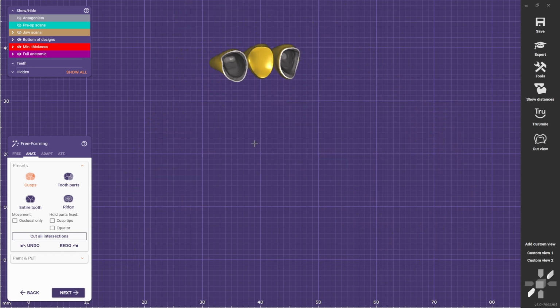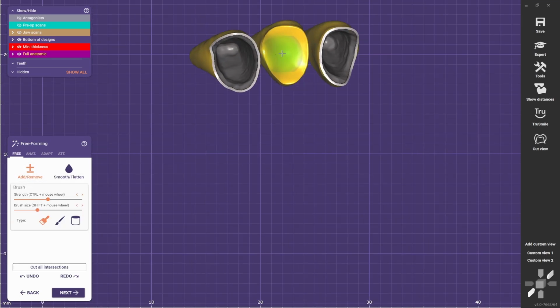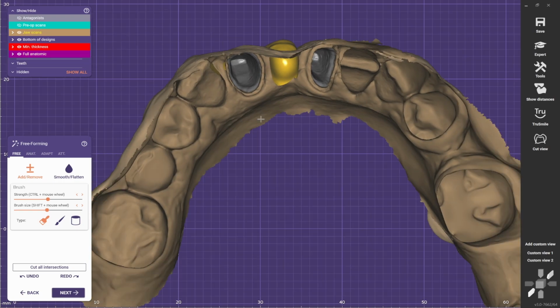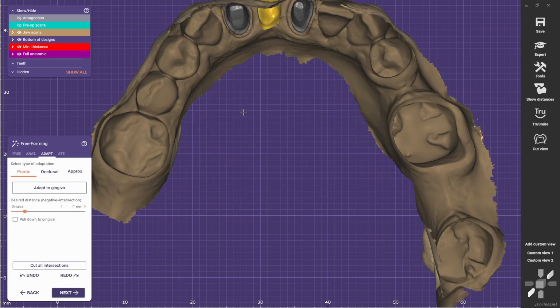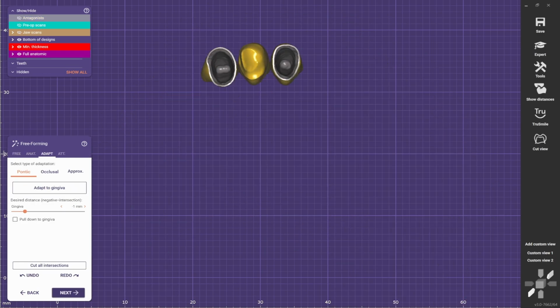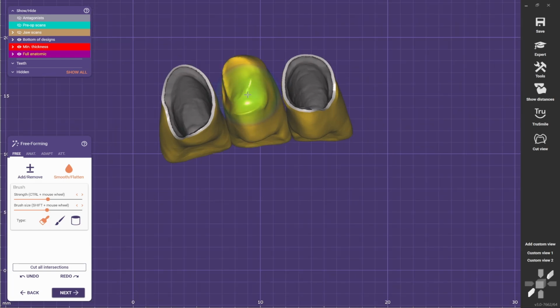Just need to fill up this gap like this, and then adapt, change over -1, adapt, and we can just smooth the transitions like this.